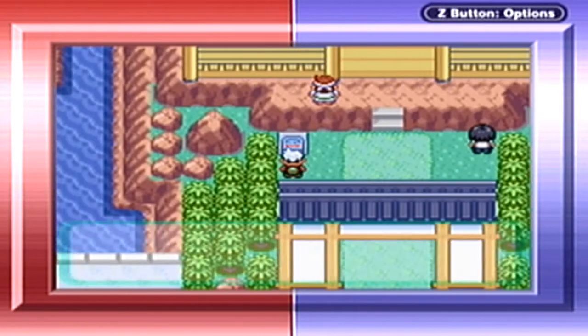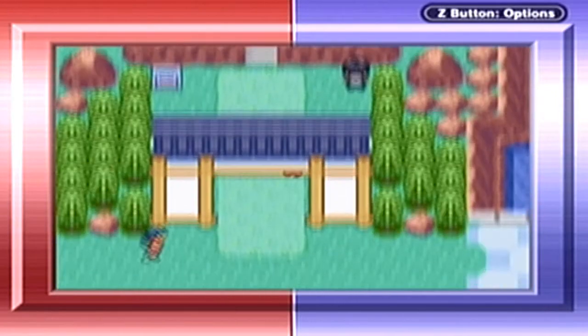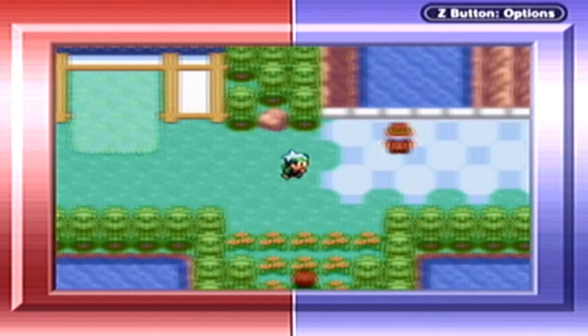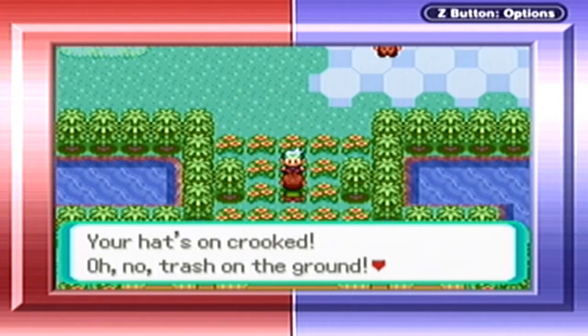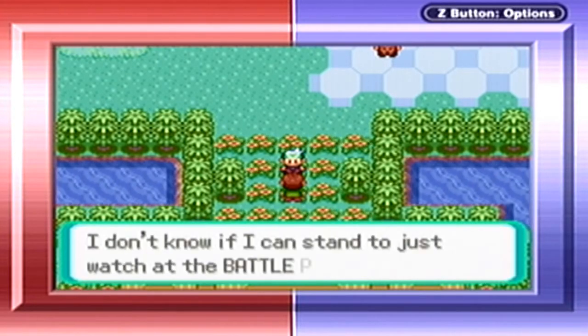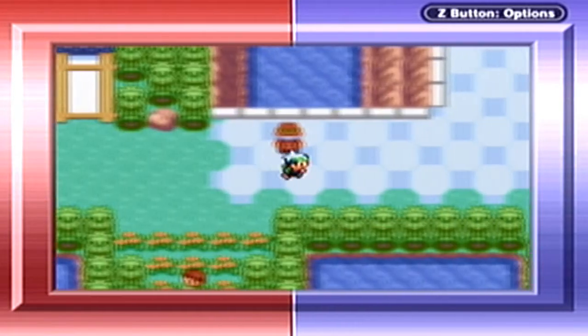That's a palace there, I think. Battle Arena, sorry, jeez. Item, no. Okay, fair enough. Item! No, you're a guy. What? This guy's an idiot.